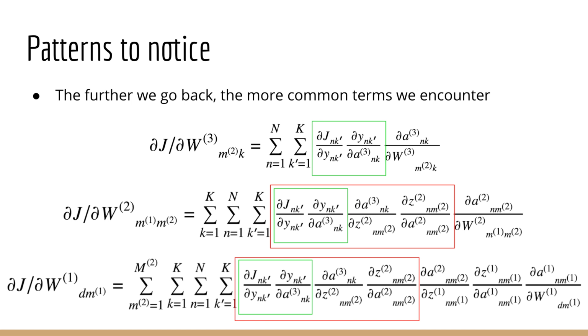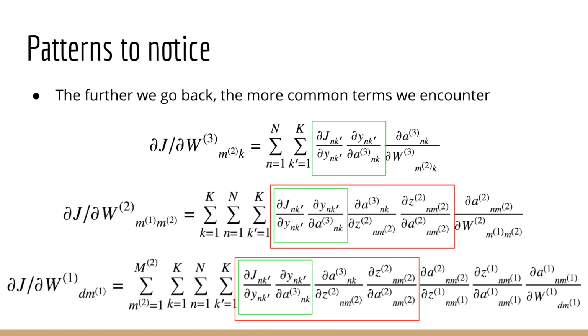The next pattern we want to notice is that the further and further we go back, the more common terms we encounter, meaning terms we already calculated previously. That should tell us something. It tells us that this calculation is recursive. In other words, we can use the results of previous calculations without recalculating them.